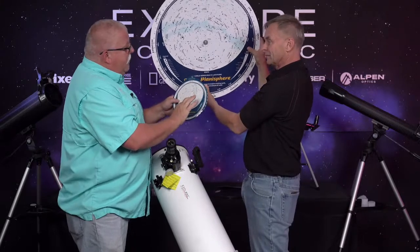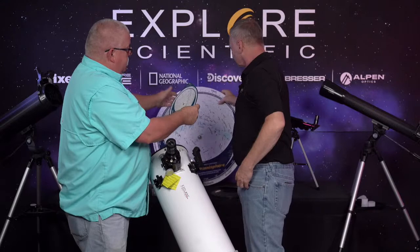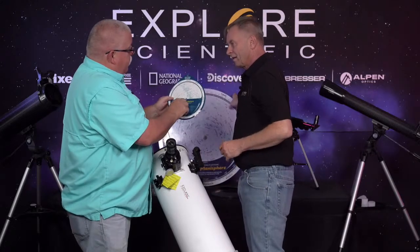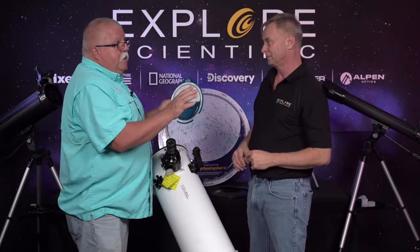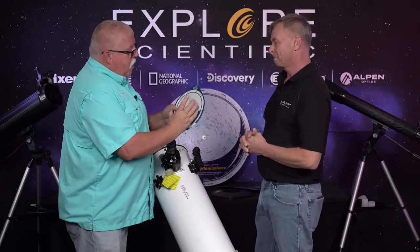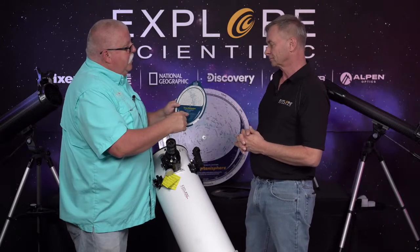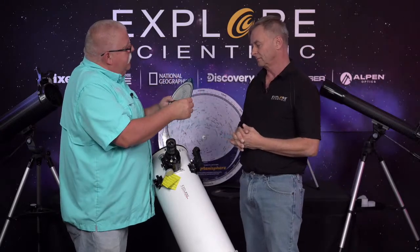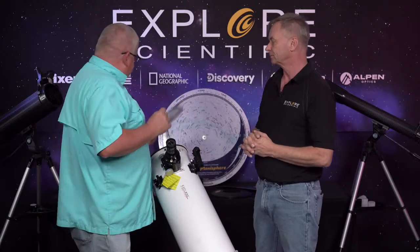What's cool about this one is it's double-sided. So we have the north side, and we flip it over, and now we get the southern sky. So you can see the northern sky, and then the backside gives you what you're going to see in the southern part of the sky. It's a small, compact thing, but because we're not trying to get the whole sky in one circle, it actually performs bigger than its size, because it's got the north-south on the side of it.